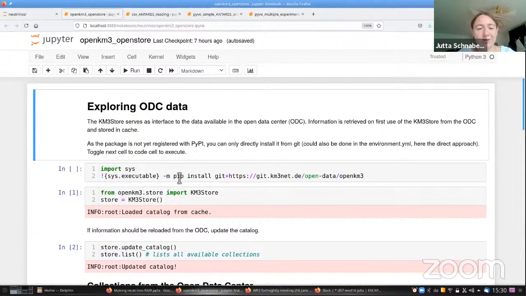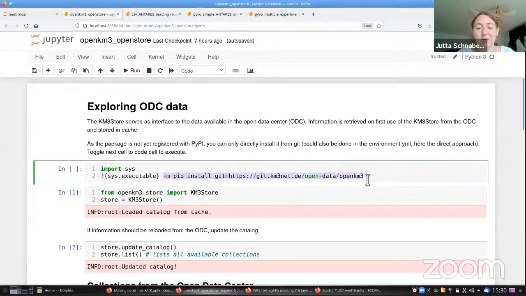Because it's not installed in the standard school environment, and it's not yet registered with PyPI, you can only install it directly from our Git repository. Here is a small command showing how you can install it. When you run this Jupyter Notebook, you just run the cell once, and it installs the OpenKM3 package in your environment.